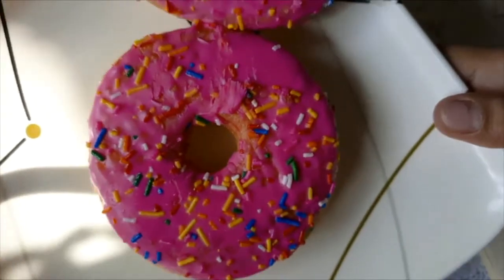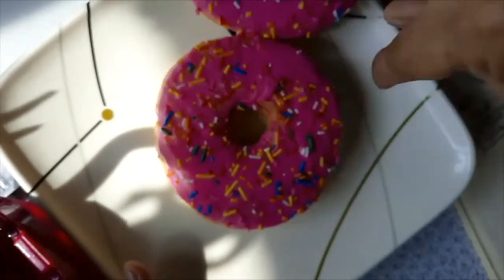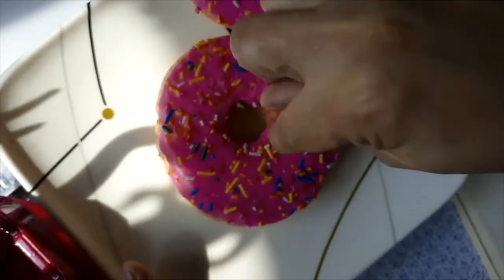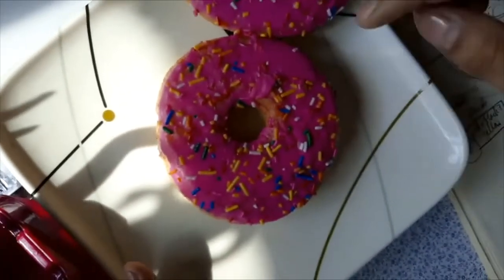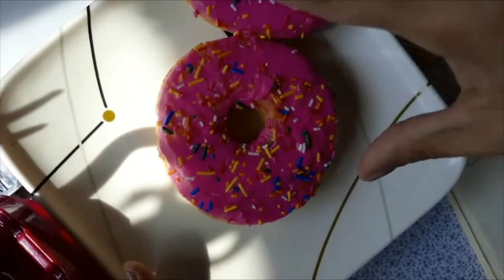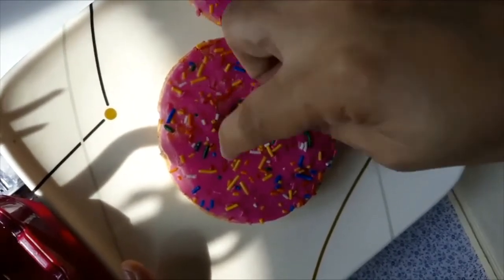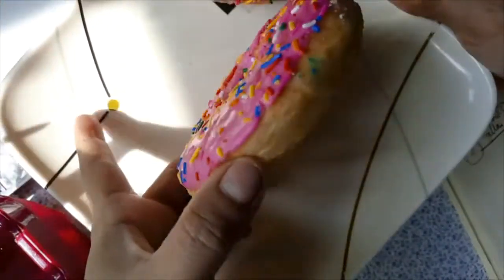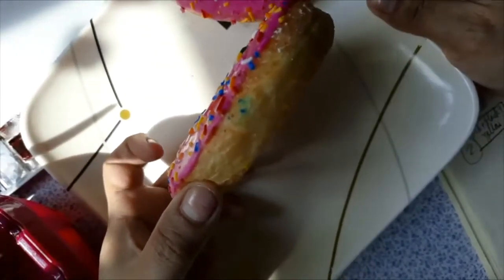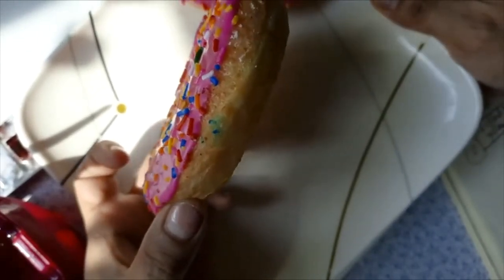My hands are clean, don't worry. How a donut looks like. So it's round, not perfectly so, but it's round, and then you have this hole right in the middle, sometimes not really right at the center, but it's in the middle. This is a strawberry sprinkle candy donut, so you have this strawberry glaze, and then you have this colorful candy sprinkles on top. And when you look at the side, the dough is a light yellowish brown. I don't know how to call it, but the closest color in watercolor is yellow ochre.